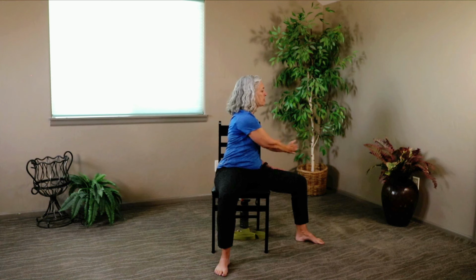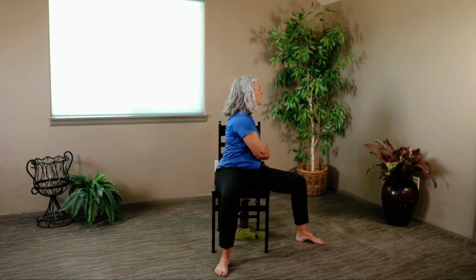All right, let's take this arm, this left arm, bring it all the way across your body. You're gonna grab your chair. Lift the crown of the head towards the ceiling, and then you're going to look over the back of your chair. Let's release that and do it one more time. Come all the way across your chair. Lift and twist.